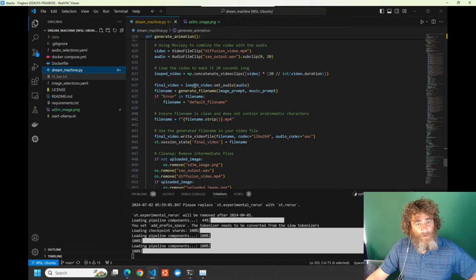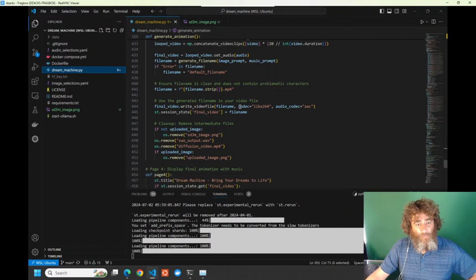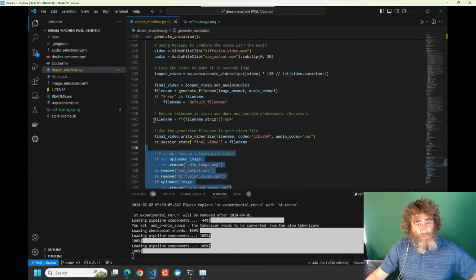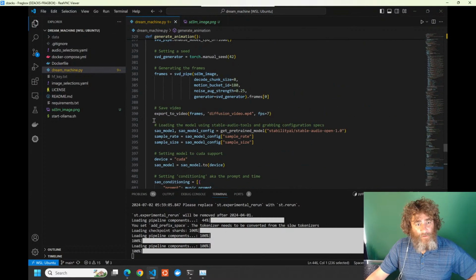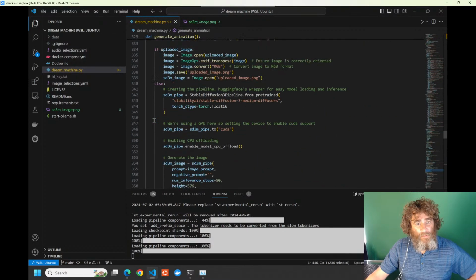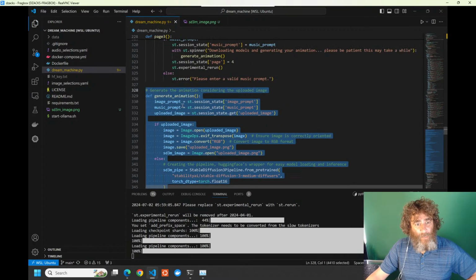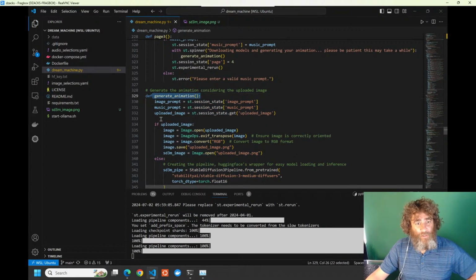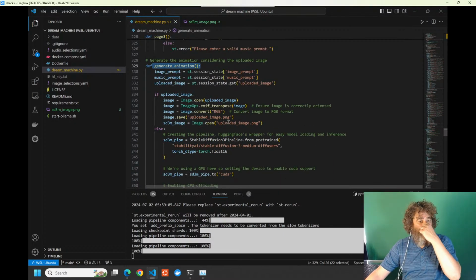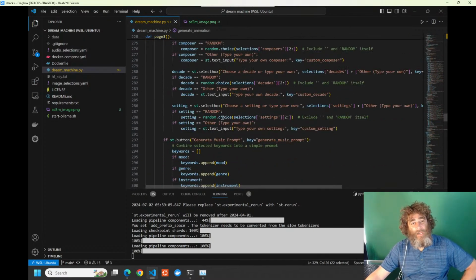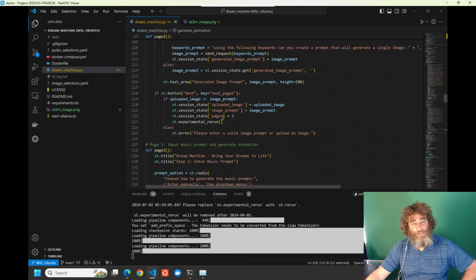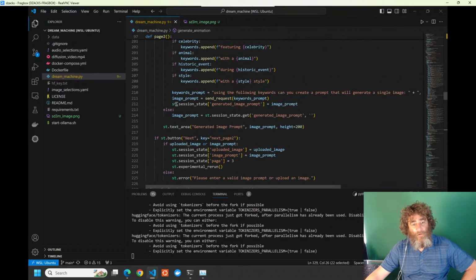So we don't have to watch this. We can kind of go back into the code. One thing I want to do is break up this function here into 3 different functions. Instead of just generate animation, I'm going to have generate image, generate animation, generate audio, assemble animation, something like that. And then hopefully at the end of each stage, after each thing has been generated, I can display it. Okay, so the video is done, and now we're into the audio.